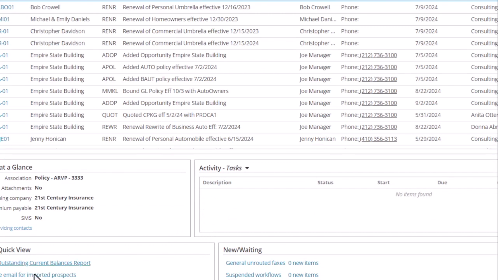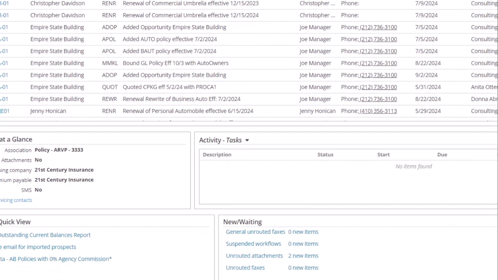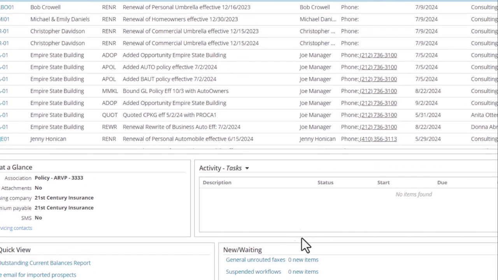All right, so down below you always have those other modules added that we talked about. So I have my report quick view and my new and waiting. So just remember, if possible, to keep those in a view where you can see them so they don't get lost at the bottom of your screen. Depending on your screen resolution, your monitor size, etc., these could be down further in your view, and if they're not far enough up in your view, you will lose sight of them. So if you have stuff in new and waiting and you're not seeing that they're being assigned to you, you won't go out to get them.